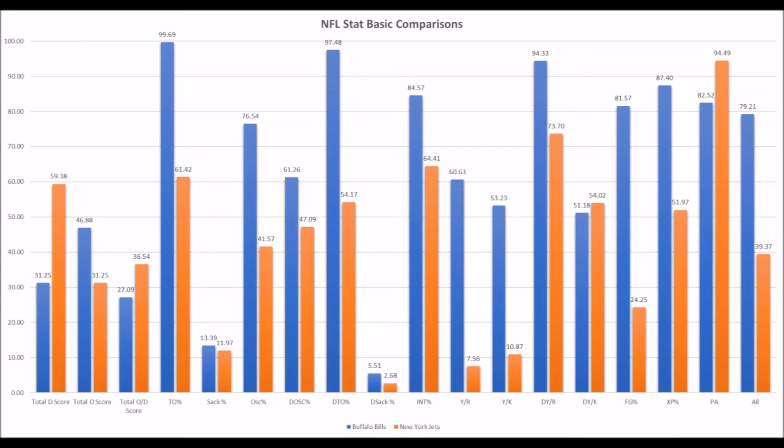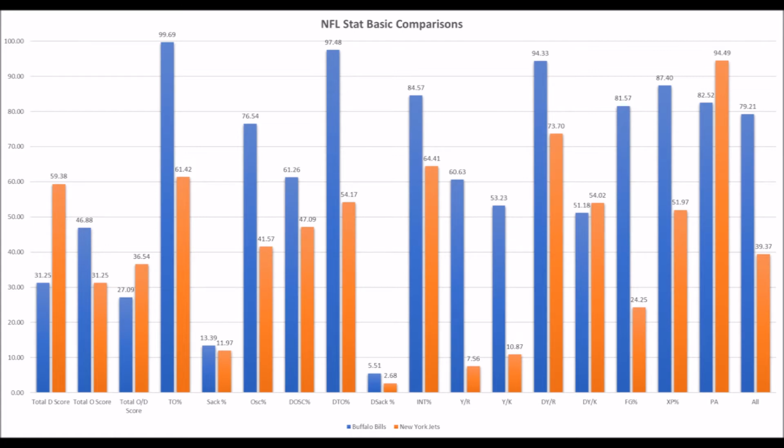But another big factor for the Bills is offensive score percentage. The Bills are heavy into that particular metric, 76.54. This metric essentially deals with how often you score on each individual offensive drive. So how many drives lead to points, basically, is what this is about. And the Bills are very good at that, while the Jets are not so good at that. The Jets are below average compared to every team since 1998. So this is one area where the Bills are favored because of that particular matchup.